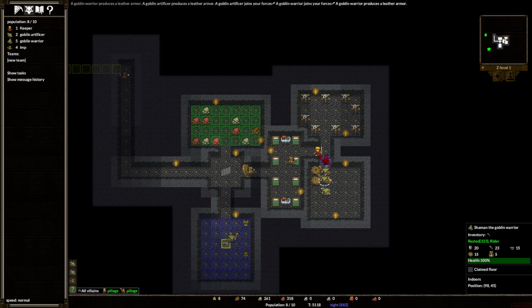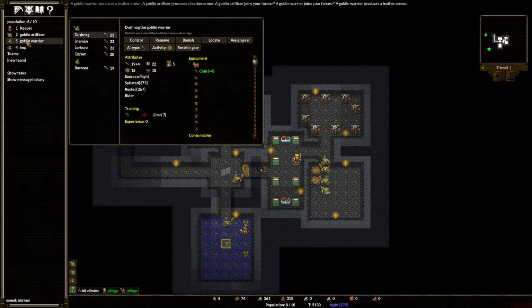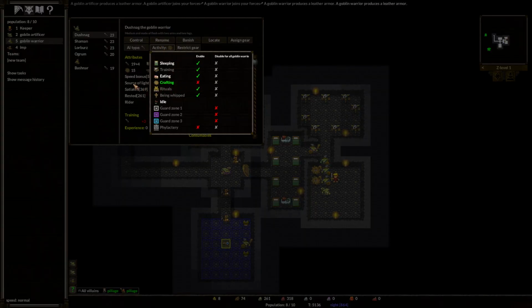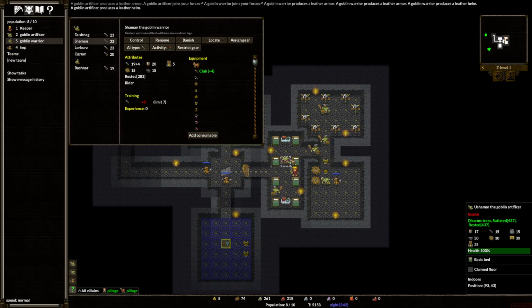And as you can see, everybody who can craft is crafting, but we want the artificers specifically crafting. Oh, boop. There we go. And then you have your disable for all goblin warriors right there. So the artificers are going to be the only ones crafting.